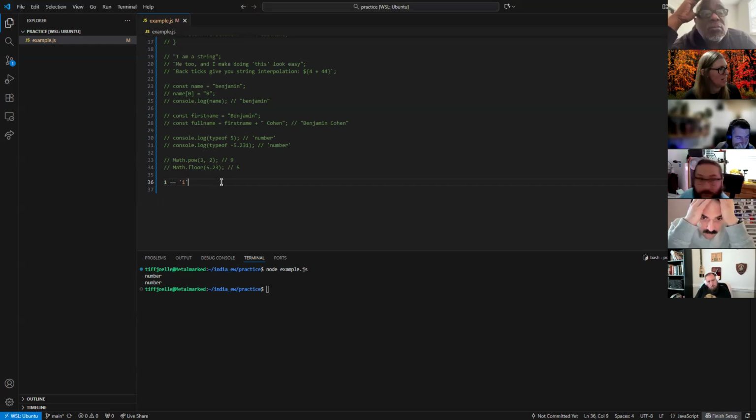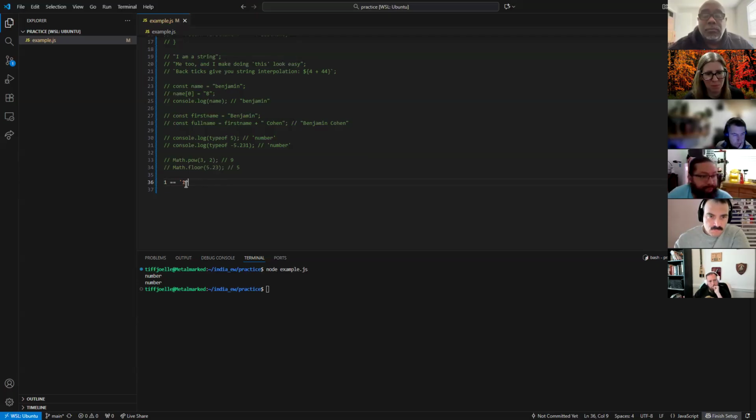What does the double equal sign mean? The comparison between the two. So it is a comparison. How strict of a comparison is it? Is it going to see this as a true expression or a false expression? True. This is going to be true. But why? These are two very different data types, right? We have a number and a string. Doesn't JavaScript make the assumption if you're only using the double equal?